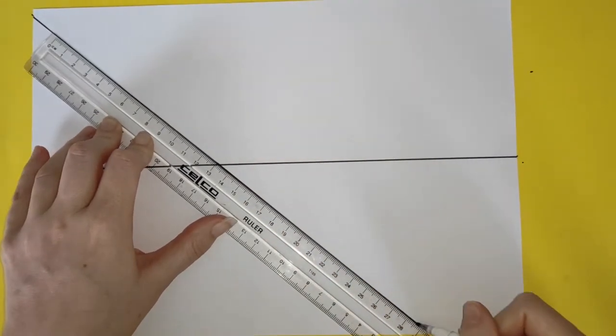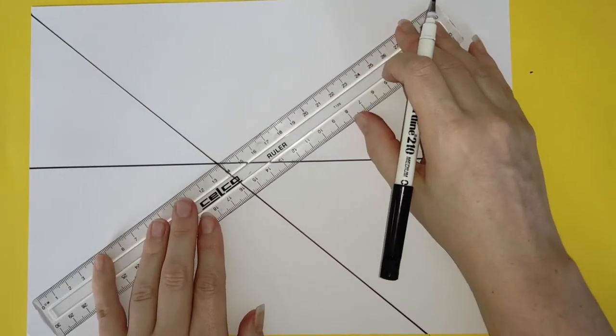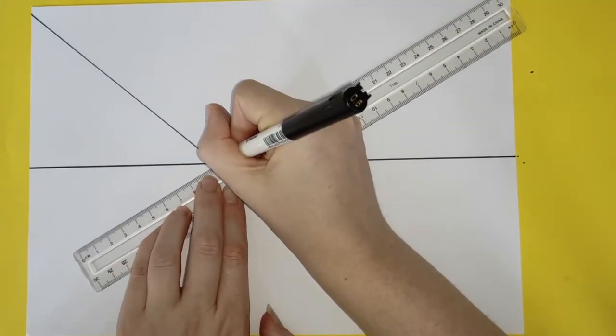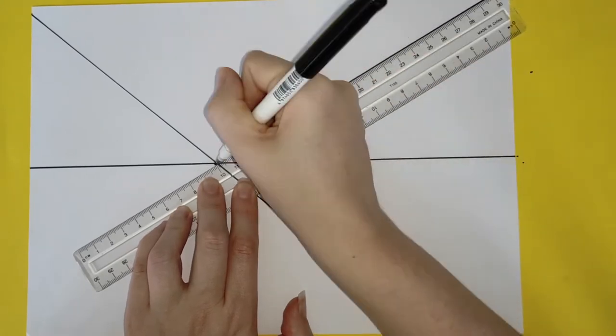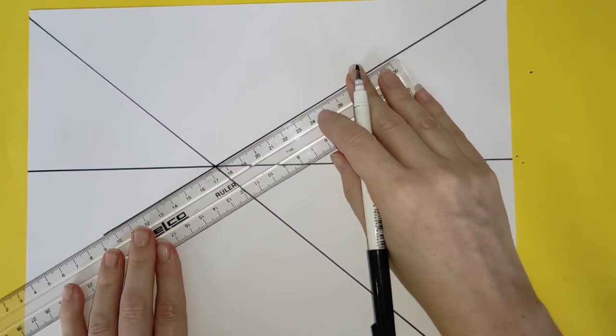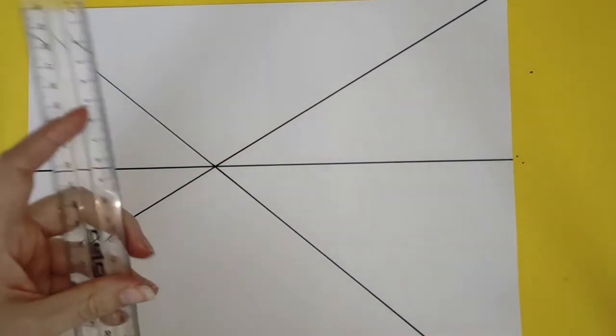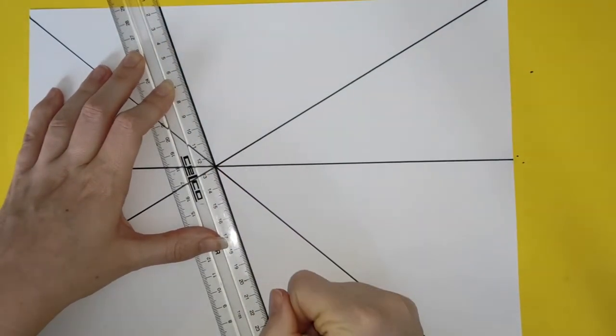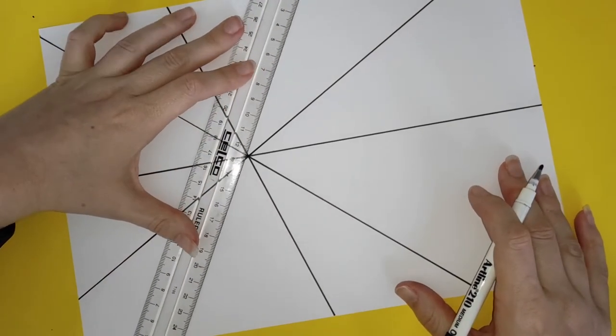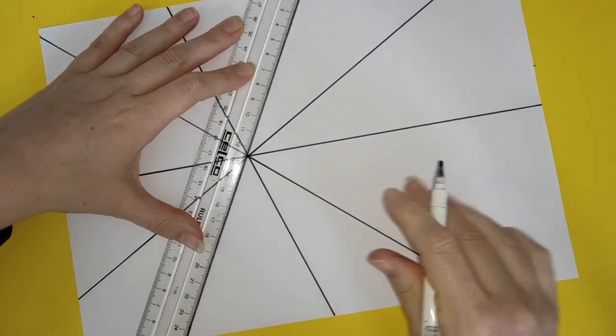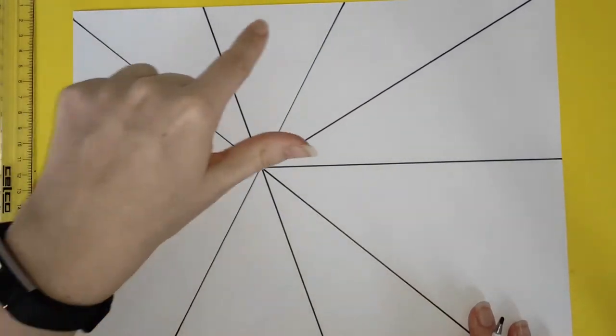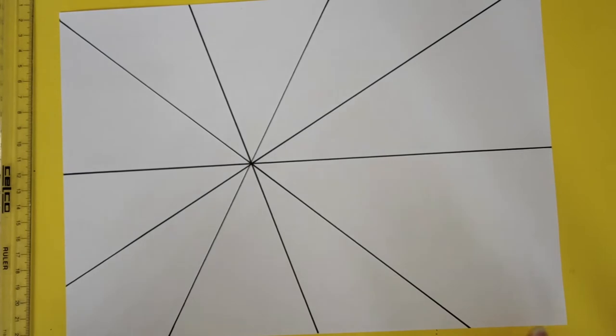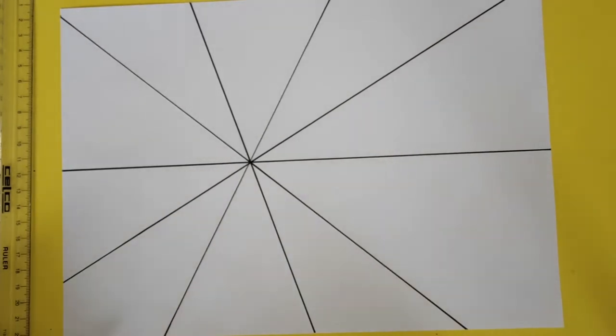I'll do another diagonal. Now that I've made that focal point, I need to make sure that every line goes through it. I'll cut this one into two, so I'll go with one there and another one here. So I've made 10 segments around my focal point: one, two, three, four, five, six, seven, eight, nine, ten. You can have a go and see what the effect might look like if there's more or less, but if you're following along with me today, let's try and make sure we've all got 10.